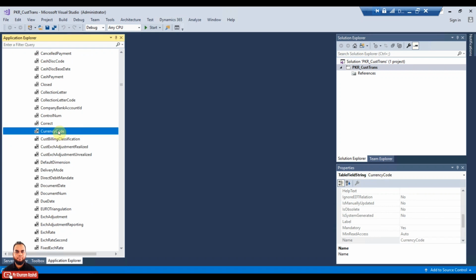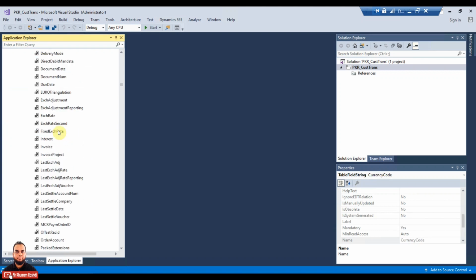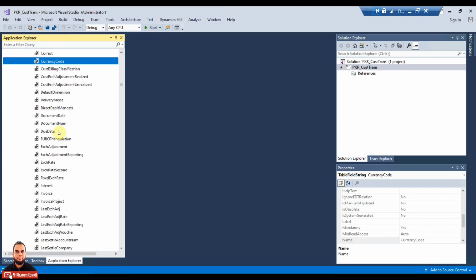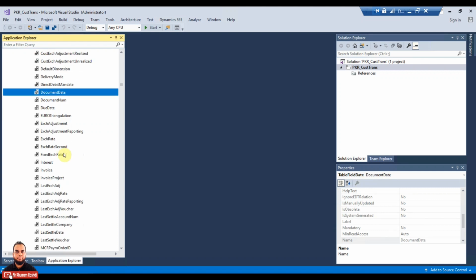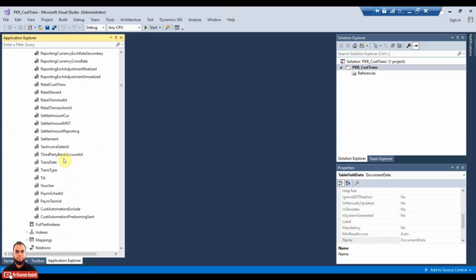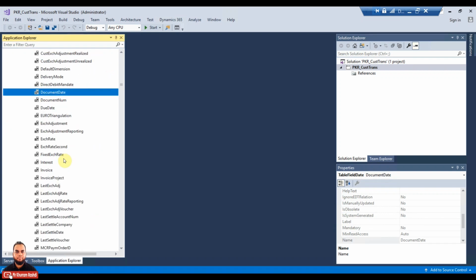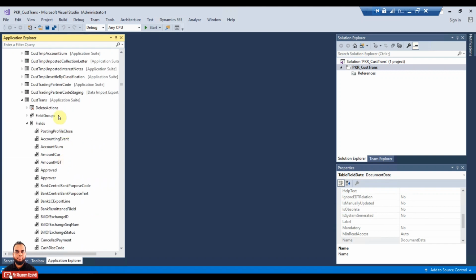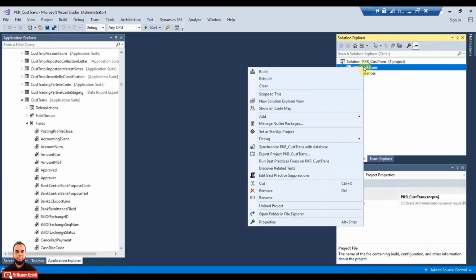Currency code is for the transactional currency that we will require here, and then we will also need a document date against the invoice. There are certain other fields, but we'll keep it simple. So that's why we'll start by creating our temporary table.